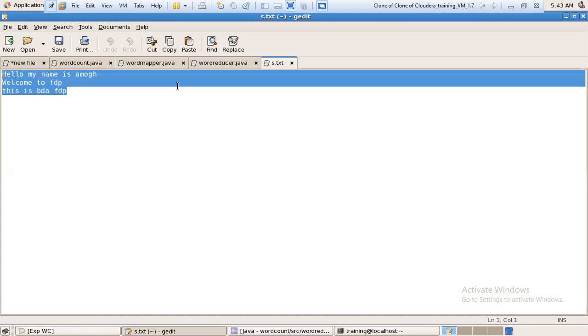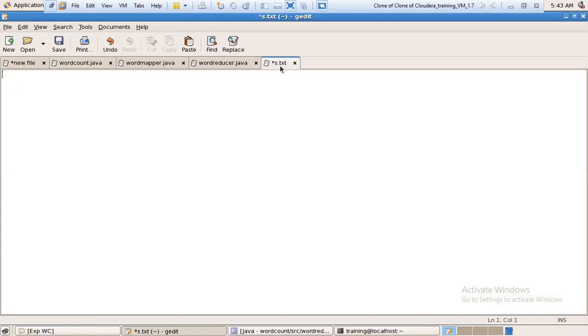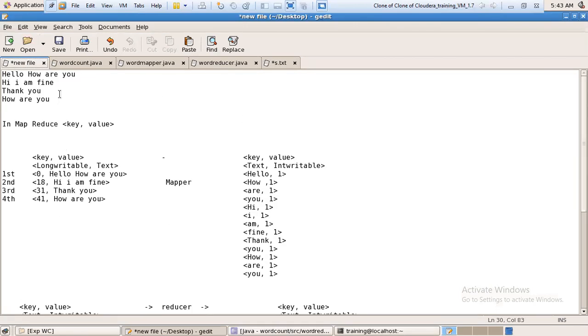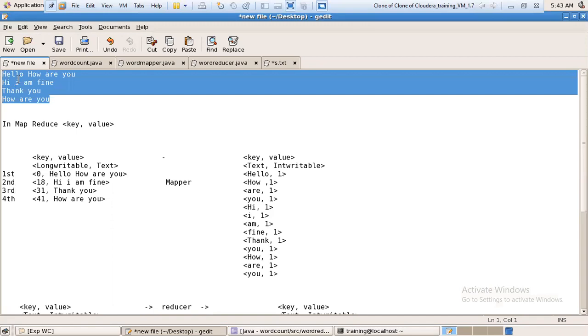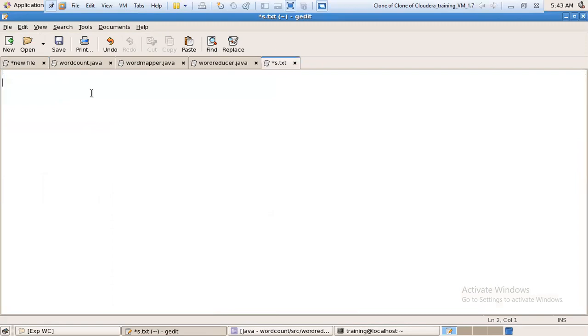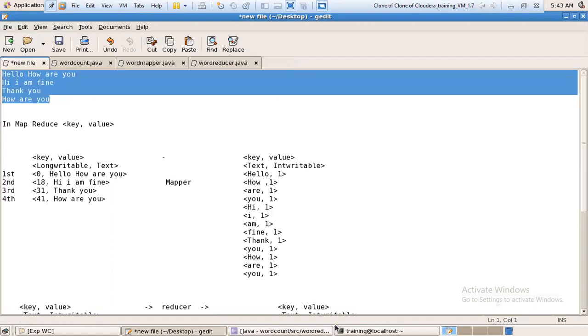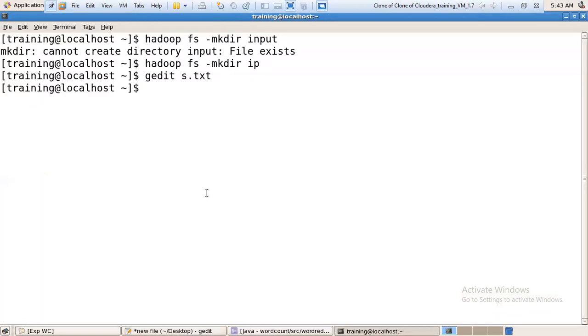I'll remove all this content in s.txt and take the same example that was in our file: Hello, how are you? Hi, I'm fine. Thank you. How are you? I'll copy this and paste it here, save it, and close it. So now we have created that file.